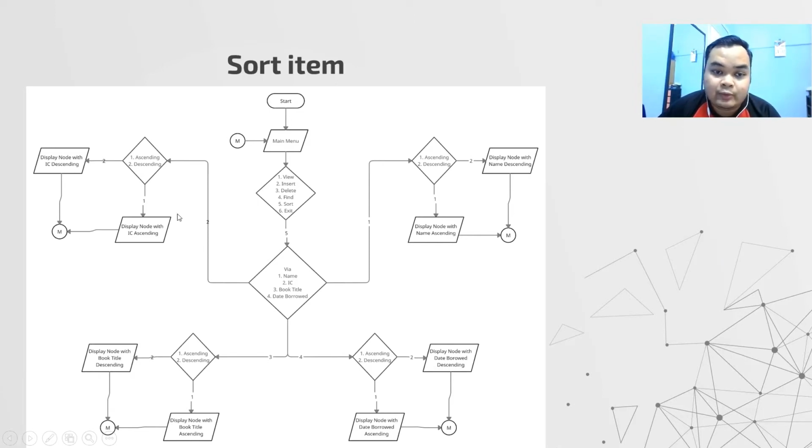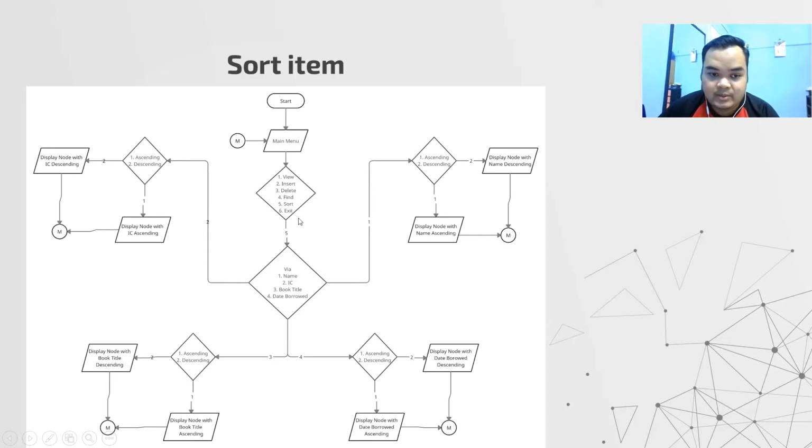Then we go back to the main menu and choose number 5 again to sort book title, which is number 3. We can choose either ascending or descending. If ascending, it will show the book title in ascending order. If descending, it will show book title in descending order.